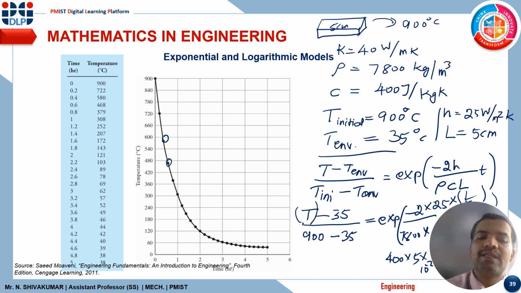So like that, if you plot, you will arrive at these kinds of values. When you combine all the dots, it will give you a curve. That is what we call an exponential curve. Why? Here you can see from 0 to 1 there is a rapid decrease of temperature, but from 1 to 2 there is a slight reduction in the speed of reduction of temperature. From 2 to 3 again the temperature drop is very minimal.